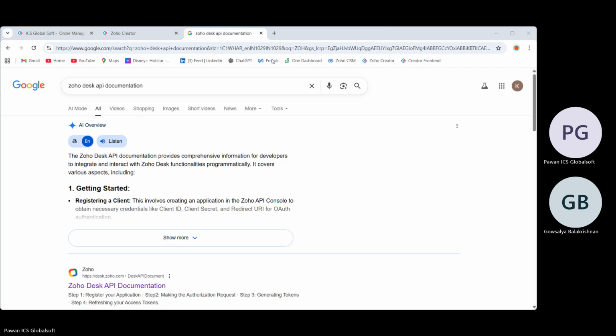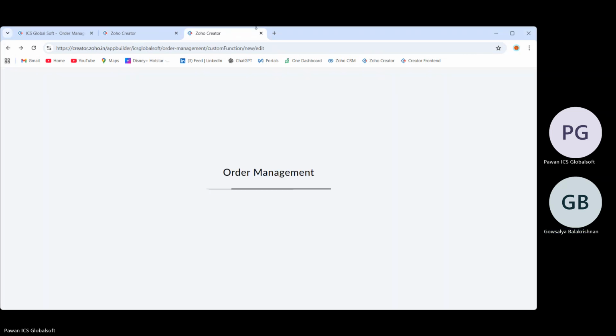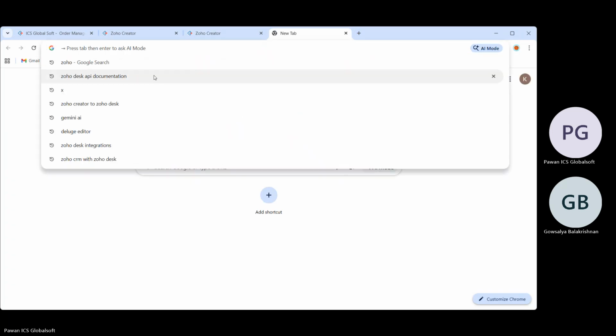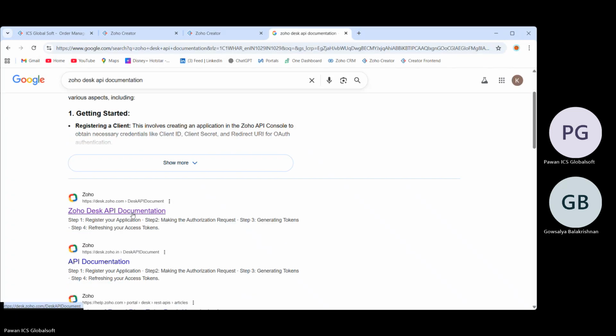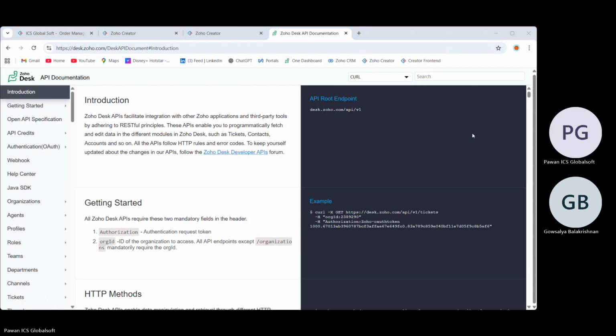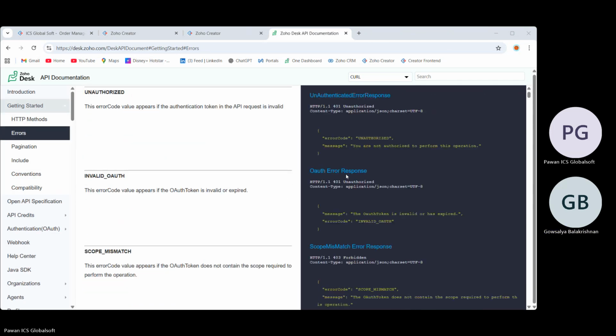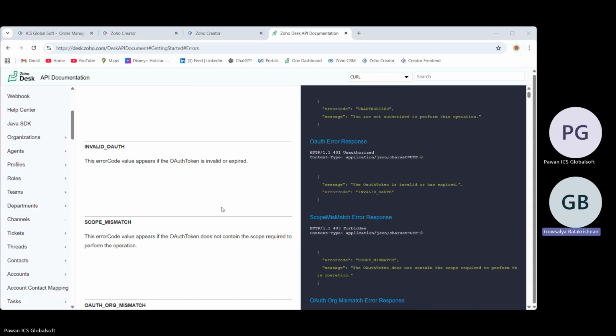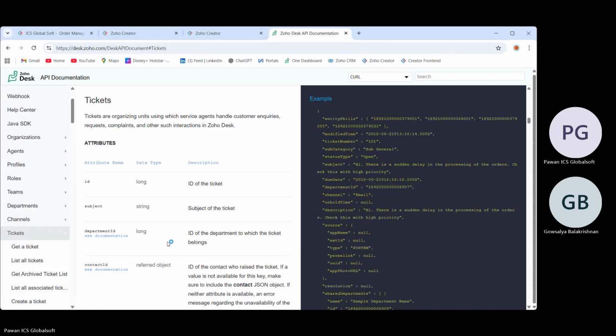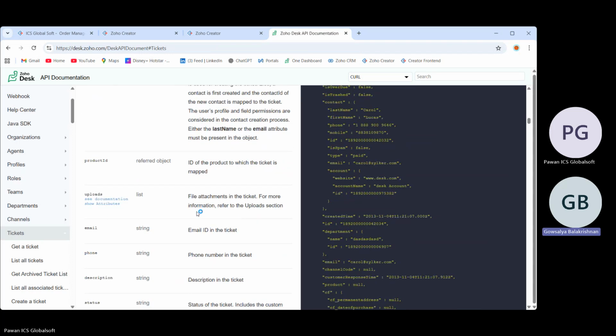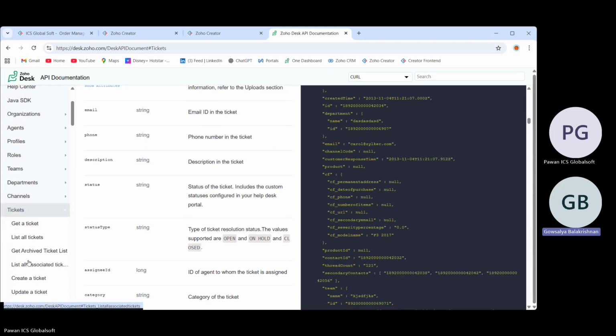Now scroll down to Tickets. On the left-hand side there is a scroll, right?